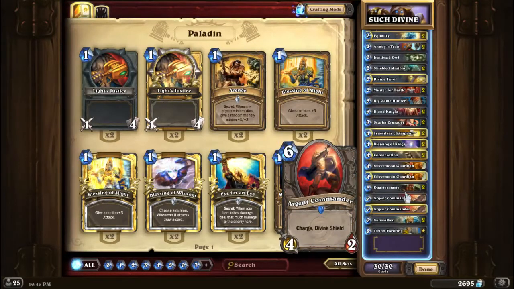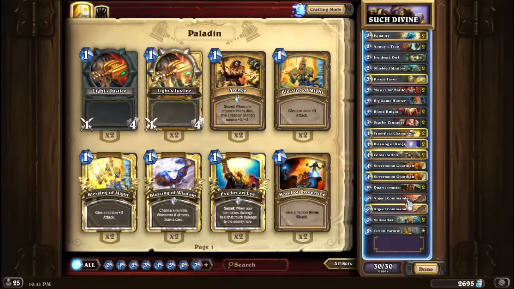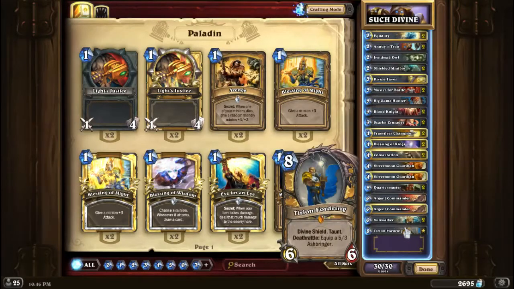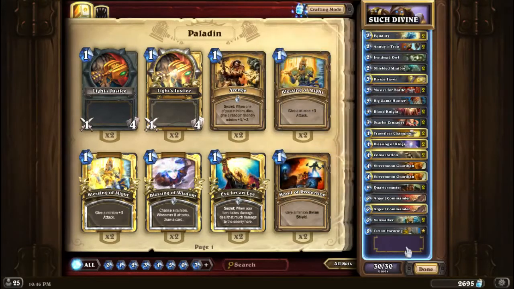Argent Commander, again, surprisingly good. I think it barely doesn't make it into decks nowadays because of how refined all the decks have become. But it does really well, especially with buffs like Blessing of Champions. It holds up well. Sunwalker, just another really solid card. The Taunt plus Divine Shield can ruin some games. For the opponent, of course. That combination of keywords can really carry you. And Tyrion, because Tyrion is ridiculous. He's also the only 7+ drop in the entire deck. So, he's got that going for him.